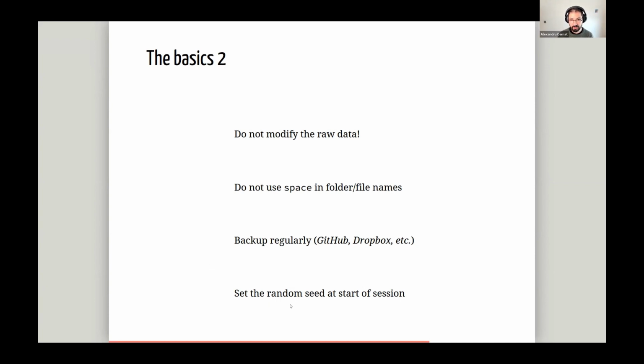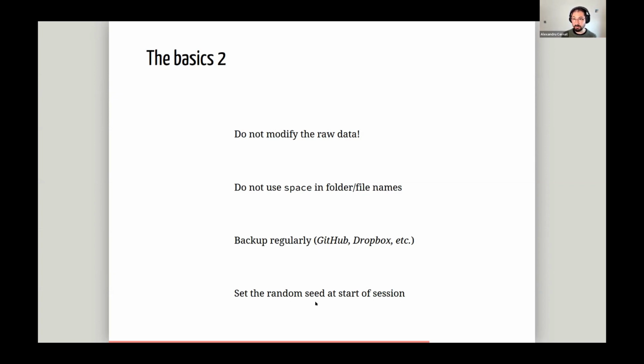Another important idea is this idea of a random seed. So if you have any type of process that is random, so for example, if you sample cases, or if you do some statistical models that have some random starts, it's important to set a random seed at the beginning, and that will make it possible for other people to replicate your work. So let's say you want to sample 20 people and do a graph about how they change in time, just to visualize this.